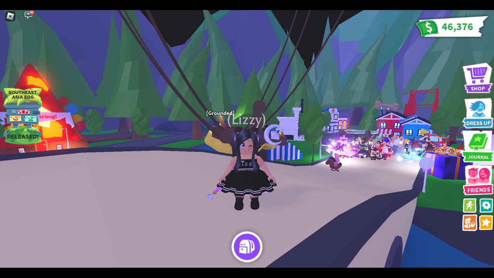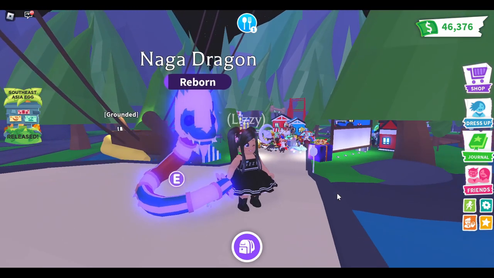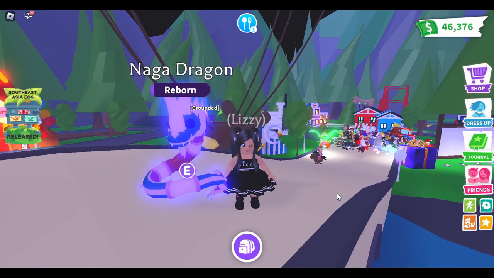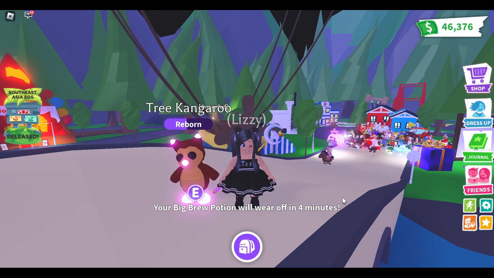Now, as you can see, I am in a really rich Adopt Me trading server. We are going to be trading two pets today. We're going to be trading the brand new neon Naga dragon. These have been out a couple of days, so I've got no idea what kind of offers to expect. And also the brand new neon tree kangaroo.